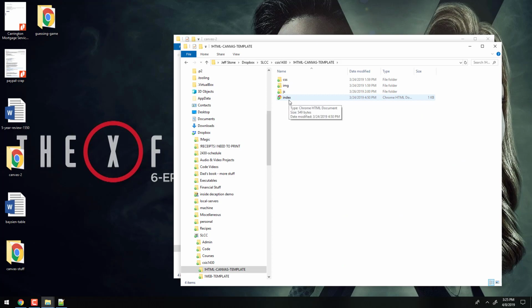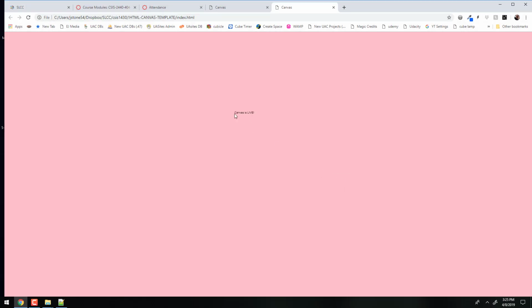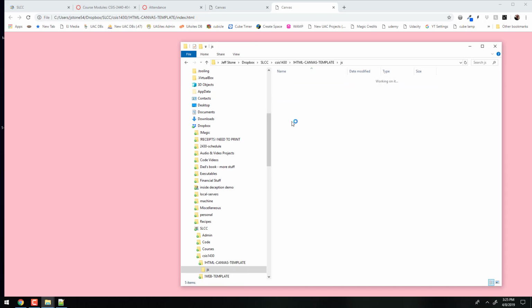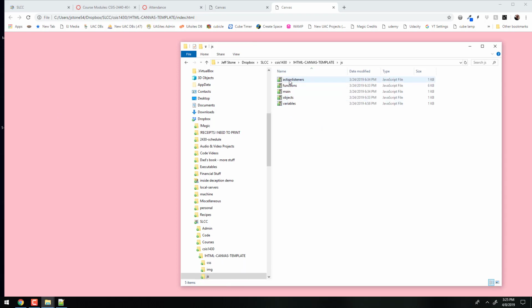If I were to run this page, this is what it looks like. It starts off with a pink canvas, and it has a little thing on there that says Canvas is live, right? The reason I have the pink canvas is that it tells me my CSS is working. And the fact that it's full width tells me my JavaScript's working. And the fact that I've got this thing trailing around my mouse tells me that my Canvas code is working too. So in one little move, I can see that everything's working. Also, you'll see in here, I have several files. I have all my action listeners in one place. I have the functions that I use, my draw, my setup and everything. So my main class looks like this.